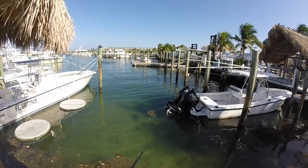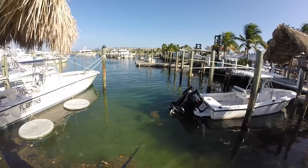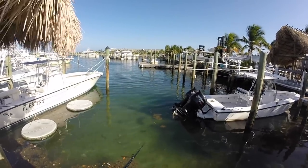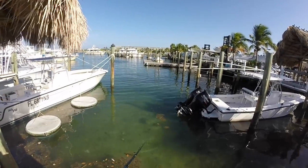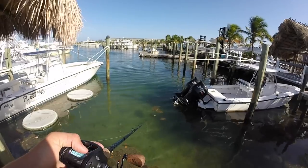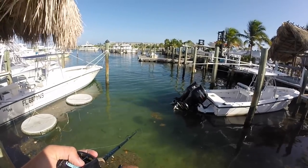Here comes the snook, here comes the snook. Oh my God, he did a turn, he turned. All right, he's gonna come back for it. Watch, see? He's coming back. Oh, there's two fish there. All right, he did a little head movement.